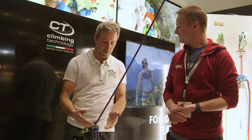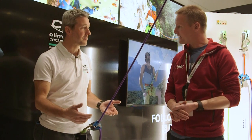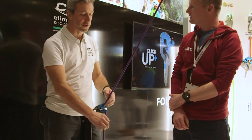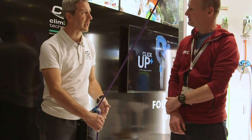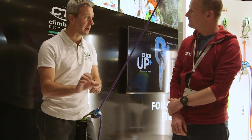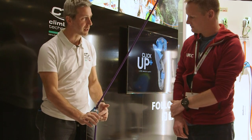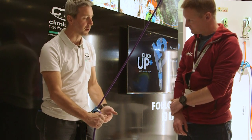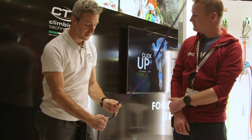I want to demonstrate a method for fast feeding. It's an easy method to allow feeding rope very fast without locking of the system. You have to use your thumb — place your thumb close to the device, make a tunnel inside — so the dead rope is always in your hand, and start to pay out rope.